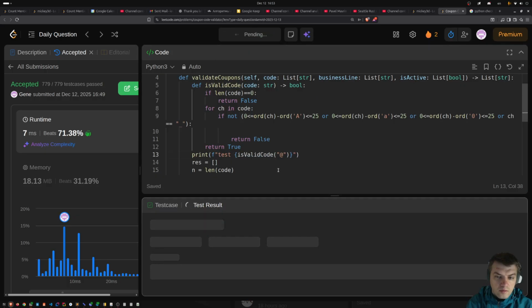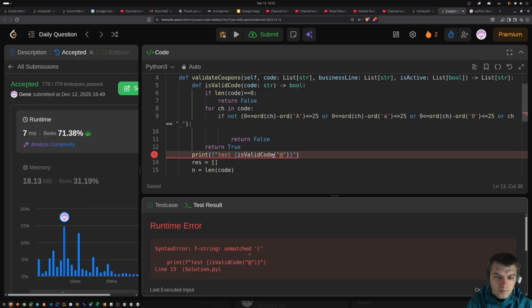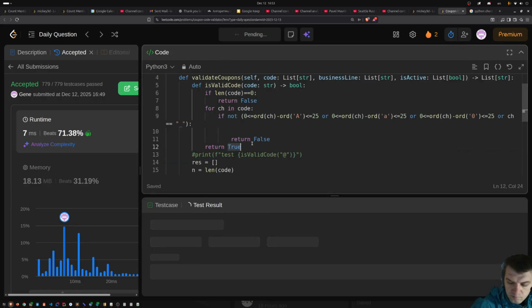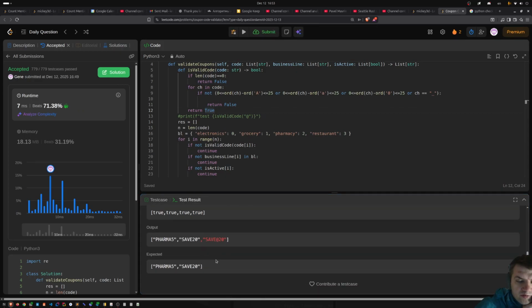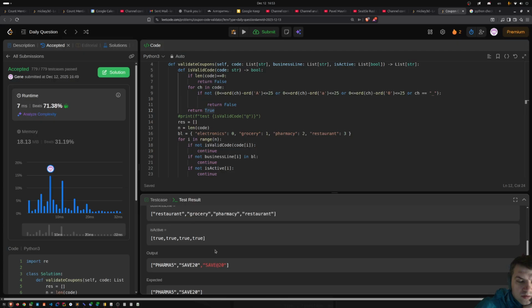Then print f test as valid code. Save 20. Valid code.